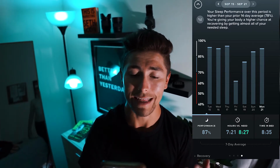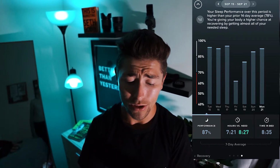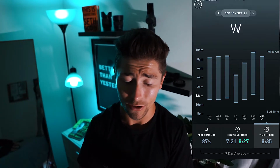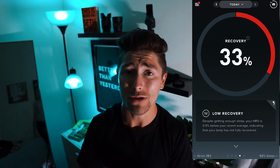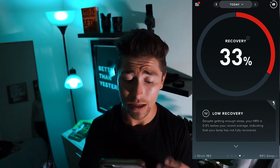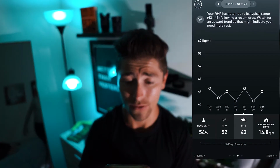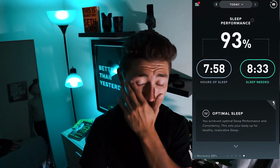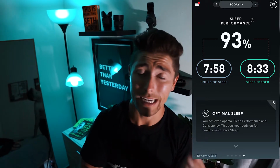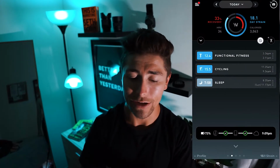Keep in mind that recovery is based on a few different things. So I still got good sleep. I woke up feeling good, but my recovery was a little bit down. It gives you little notes here, so if you're a little confused, it says despite getting enough sleep, your heart rate variability is 0.9% below your recent average, indicating that your body's not fully recovered. So that just means we've got to do some better recovery stuff, you know, maybe foam roll, maybe hot sauna, ice bath, etc. But those are a few things that you can do there.